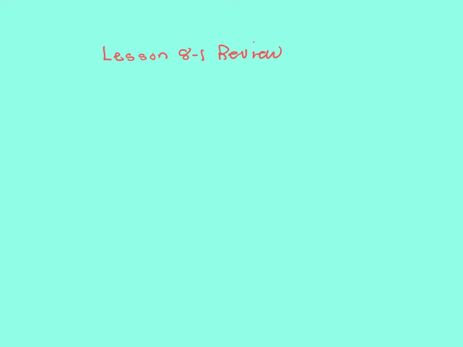Hi boys and girls, we're going to do a quick review of lesson 1 from unit 8, which we did yesterday, because there seemed to be a little bit of confusion and you couldn't see the smartboard. So a point is shown by a dot, and that would be labeled point X. Now you can label it whatever you want.